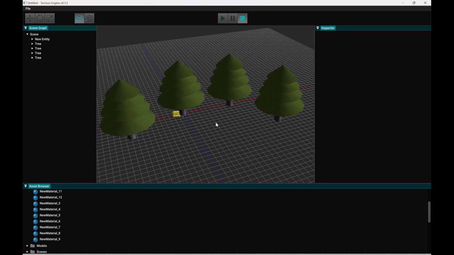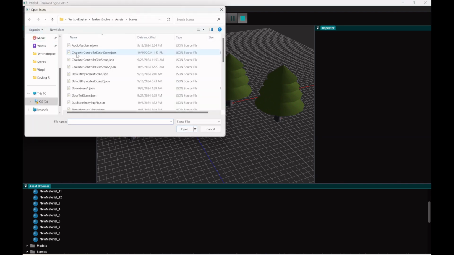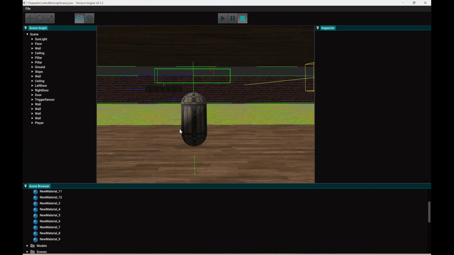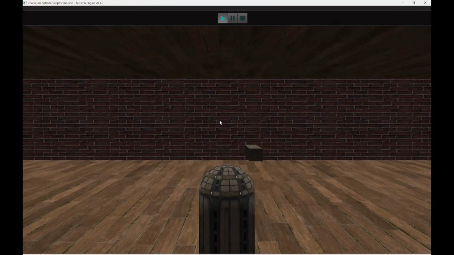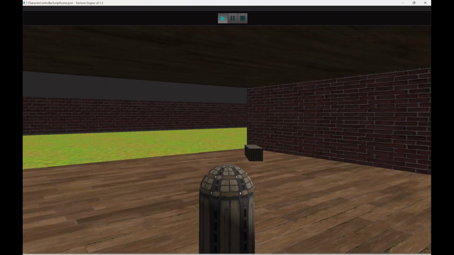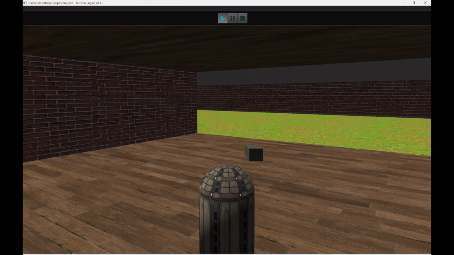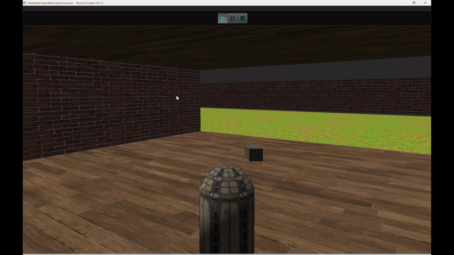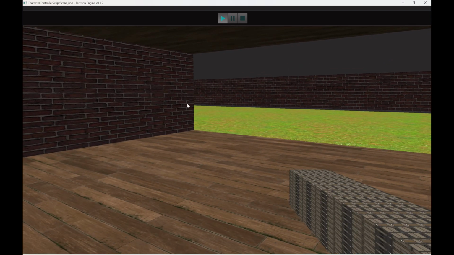Now I'm going to move on to the final demo. So let's open a different scene. Here we have a completely new scene and play. Here we have a character. I can look at this character in third person perspective. I can move to the first person view.